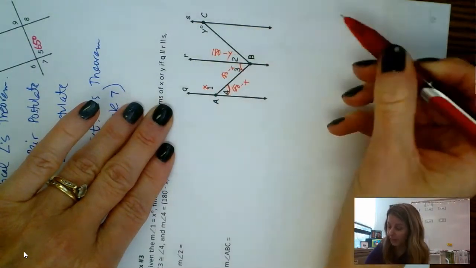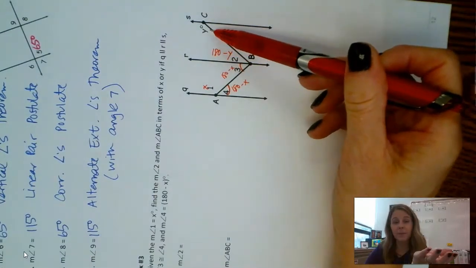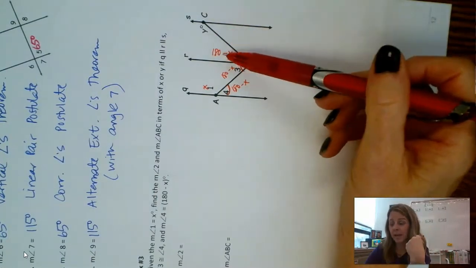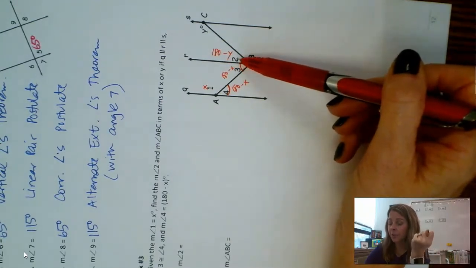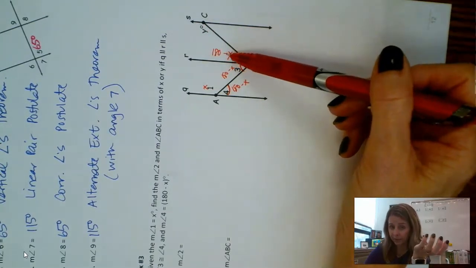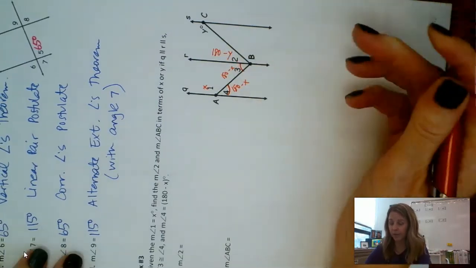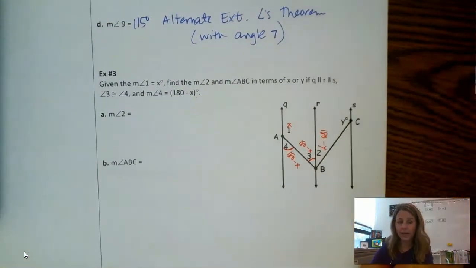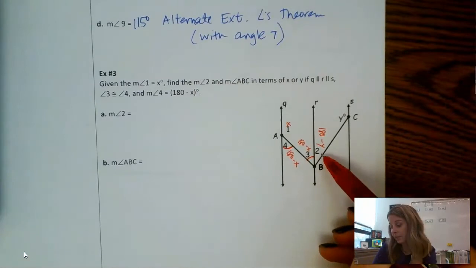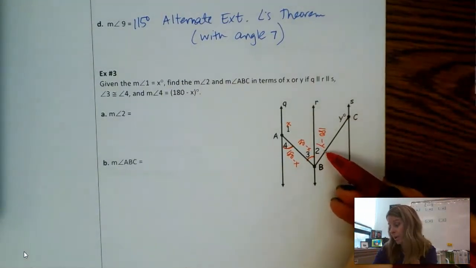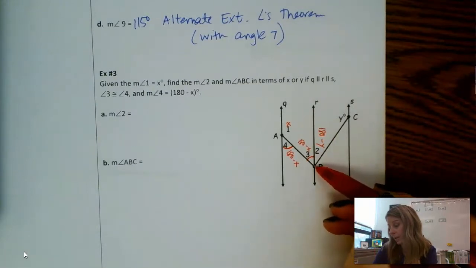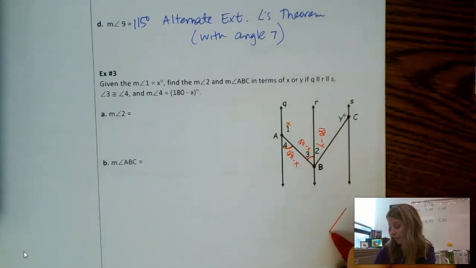180 minus y. Because if you think about it, if angle y was 100, in my head I'd say 180 minus 100, okay, angle 2 is 80. So I don't know what the answer for y is, so let's leave it in terms of y. All right, angle 2. Really all I can do, remember, you're going to have x or y in your answer.